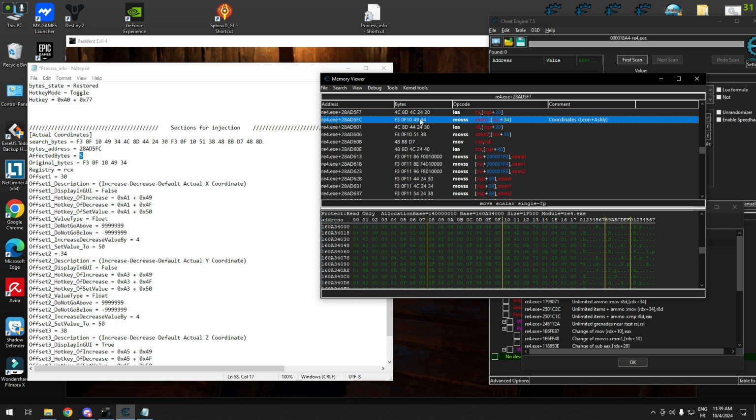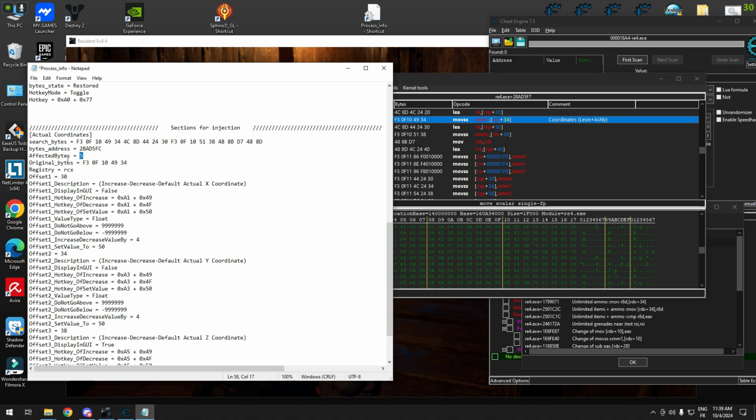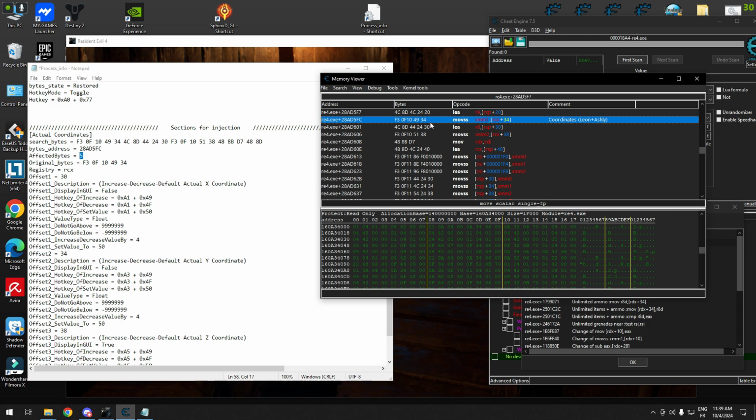This is the target address that we want to inject the jump on. How many bytes in this target address? 1, 2, 3, 4, 5. Use 5 here because the affected bytes are only 5. For example, let's assume this is the target address. We want to inject a jump here. The jump will override 5 bytes: 1, 2, 3, 4, 5. It will override all these bytes. Then the remaining bytes will become these 3 bytes.